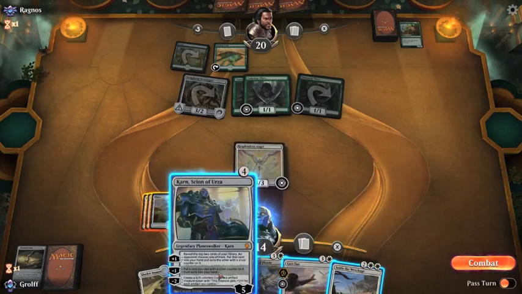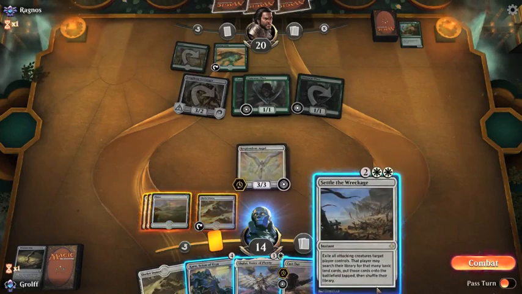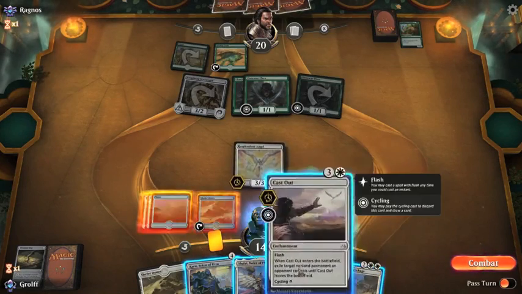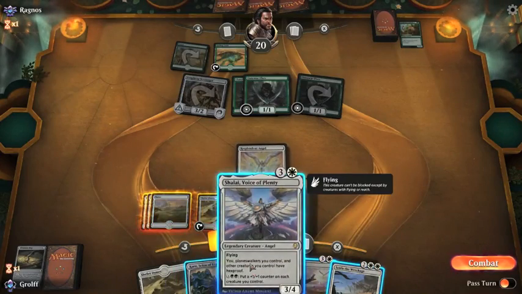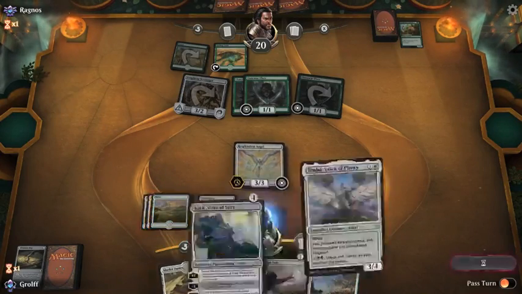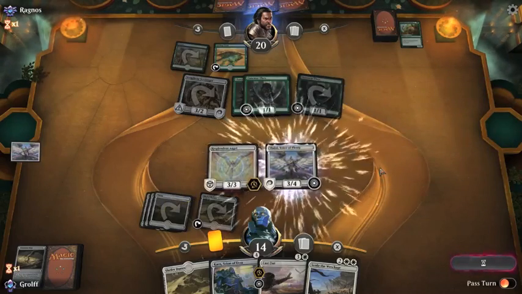Ooh, but we want to draw a card. We don't need to use Settle the Wreckage this turn, so we can tap out. We don't want to use this, we want to save that. So the decision is between these two. I think it's this one, just because we want a more stable board when we play Karn.